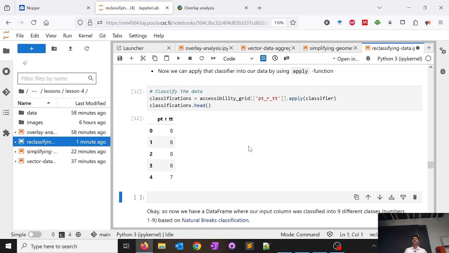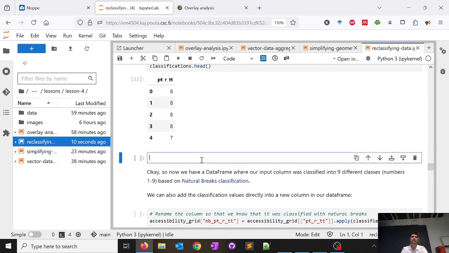So now you can see that it has classified your data, so each of them has fallen into a class. So these are the class values. But what we haven't done yet is add it to our data frame. So it's just a new data frame showing you that each index has fallen into a certain category.